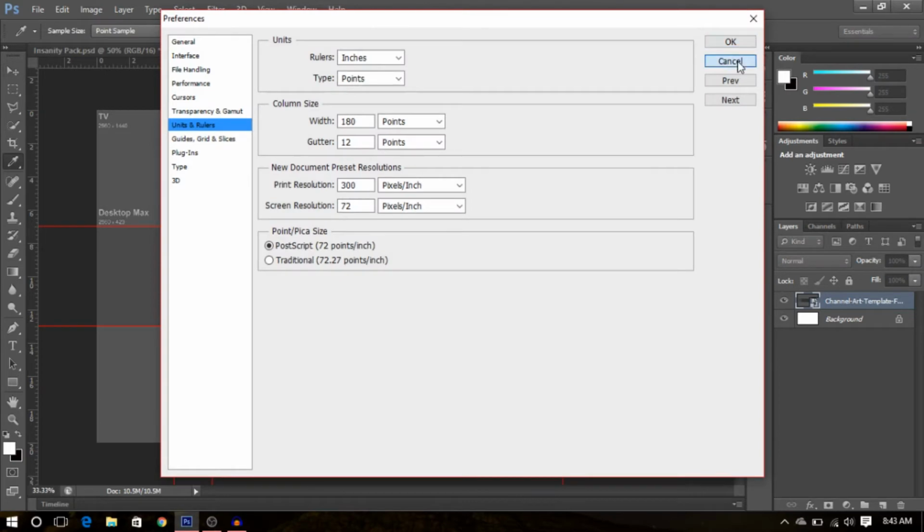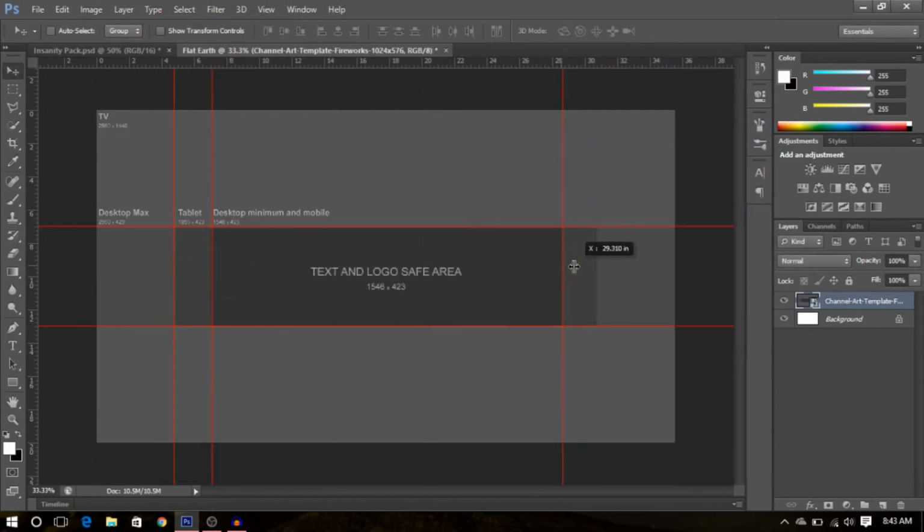Oh, sorry, my mouse is actually betraying me today. I'm sorry for that. It looks cool with the red lines, but now let me show you the importance of this safe area, because whenever your viewers or subscribers open up your channel, you need to show off your talent. For text to show up, it just needs to be within this safe area. Most mobile phones just show you this portion. So you don't want your text to be in here or here, just in here, and all of your magic and talent are gonna be expressed through this one.